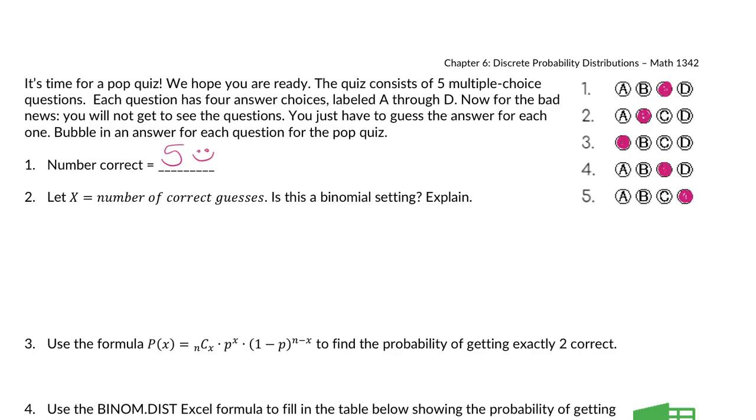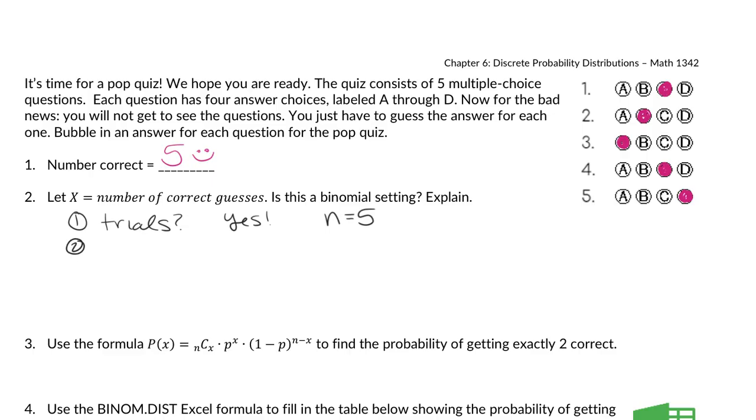If we let X, our random variable, be not what you guessed as an A, B, C, or D, but the number of correct guesses that you got, let's check and see if this is a binomial setting. So we check our 4 criteria. The first criteria was that we had a particular number of trials. Did I fix the number of trials in this experiment? How many questions were there? 5. There were 5 trials. So this is a yes. We had a specific or fixed number of trials, and that n, the number of trials, was 5. You had 5 opportunities to get it right or wrong.